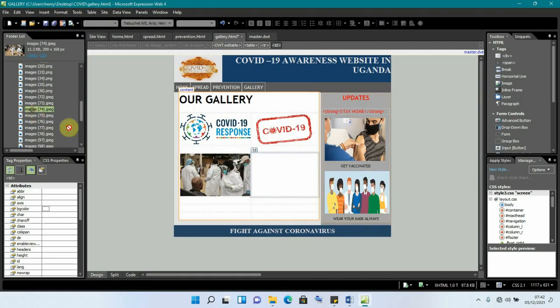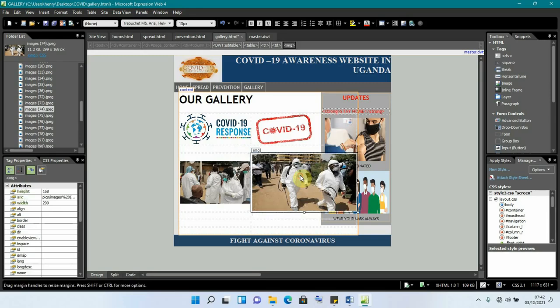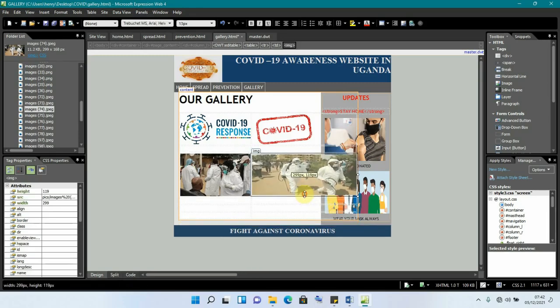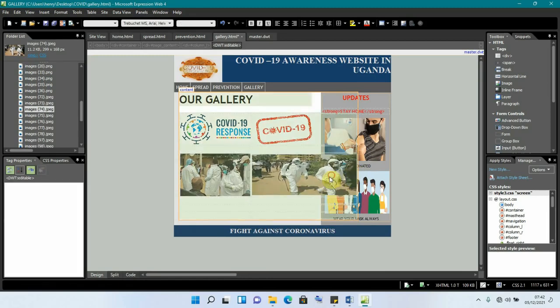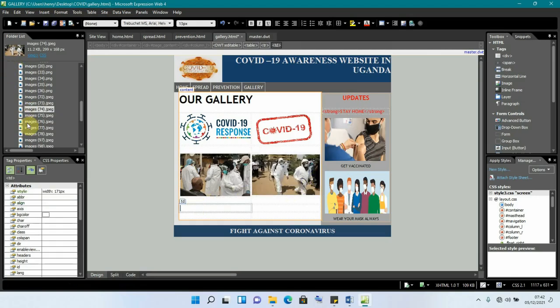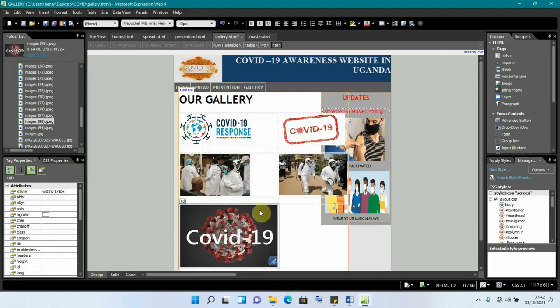Yeah, you drag, we make it smaller again. We want them to be of the same size. Can come down here, we add others. Can pick more, hold this one, drag, just like that.